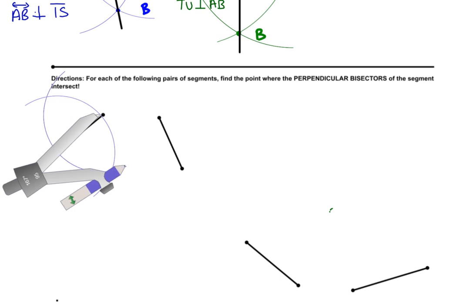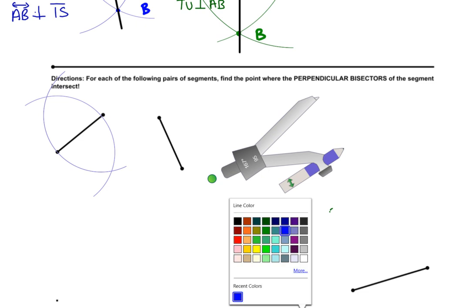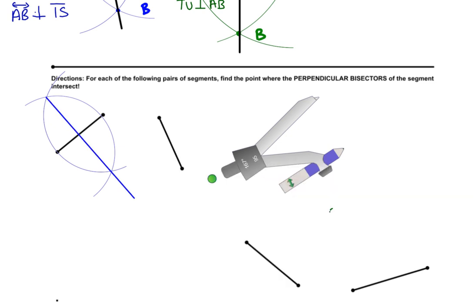Now this one's not really requiring us to make any kind of final statement, so I'm not going to bother marking the intersection points like the last one. I'm just going to take the points, intersect them, and then draw the line out a little bit. I am looking for these lines to cross, therefore I want to make sure they're long. They're nice and long though. Okay, so we have a perpendicular bisector here.